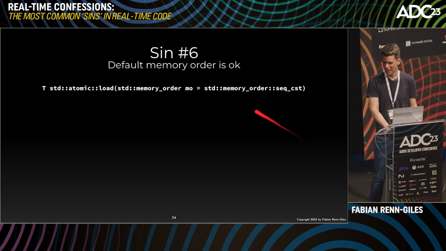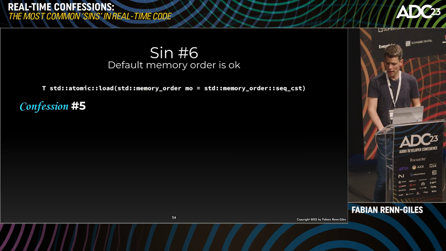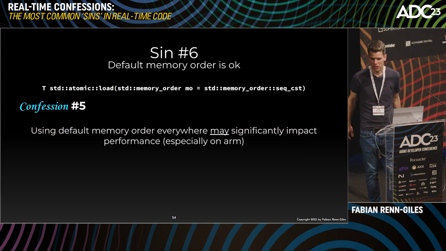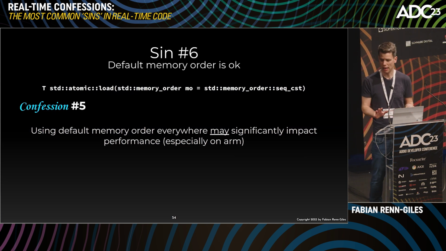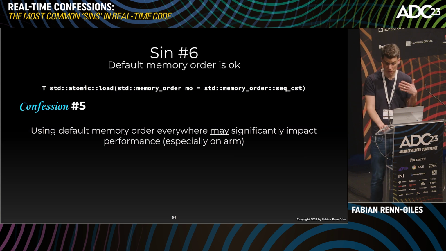And if we look at atomic instructions, we have this default memory order, which is sequentially consistent. So if you don't specify the memory order, it will always use a sequentially consistent memory order. And the confession is, over the past years, I've seen this memory order actually play an important role in performance, especially on ARM.